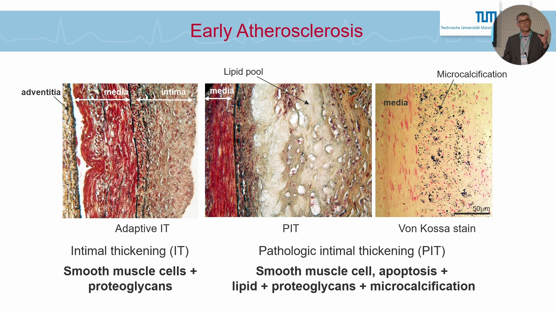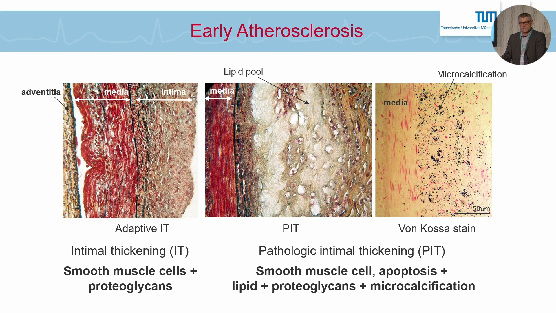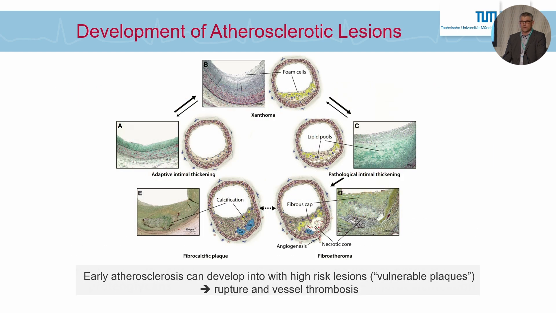This is an early lesion — early atherosclerosis. You can see those foamy cells and lipid pools that are seen within the intima. What you can see already on the right panel of the slide is microcalcification. As soon as we see those lipid pools accumulating, we also start to see apoptosis of cells — for some reason they don't like it, they die. The result of these dying cells is microcalcification, which is what we sometimes can detect with intravascular imaging or CT. This is the early sign of atherosclerosis.